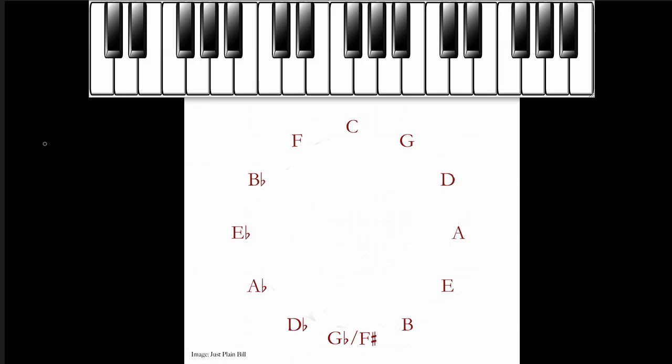So here we have our cycle of fifths. It's a little bit more neat than the one I drew in the previous video, but essentially it's the same thing. All we're doing is starting on a C at the top of the circle here, where you might put 12 on a clock, and just jumping around in a clockwise direction through intervals of a perfect fifth.